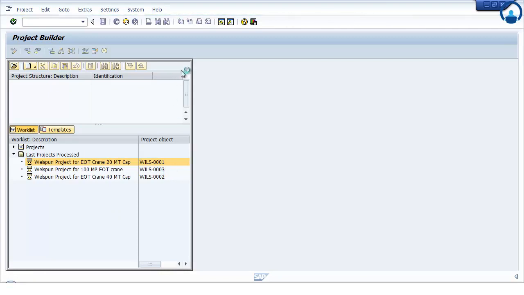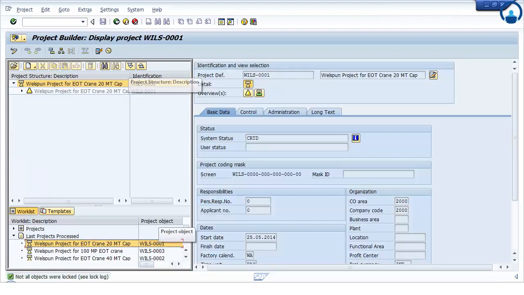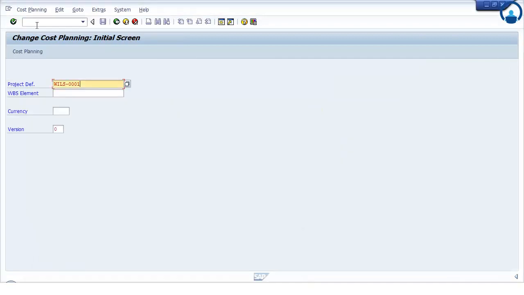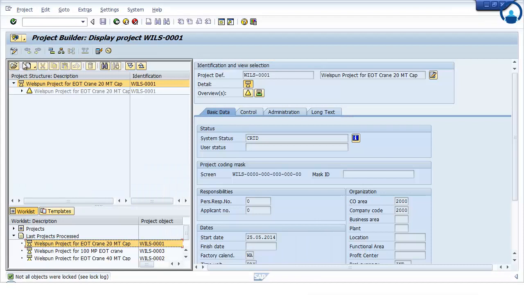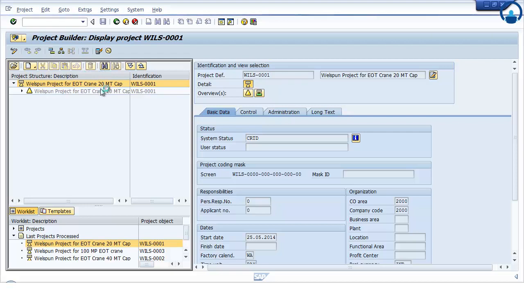Go to the project, come back as a project in display mode. So go to the change mode because you cannot do simultaneous work in 2 projects.